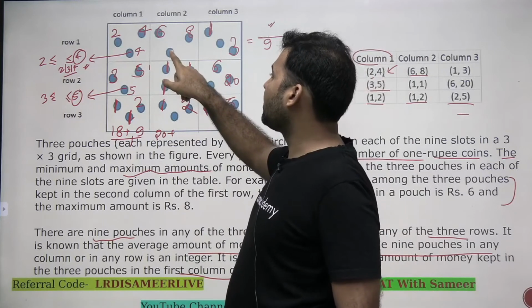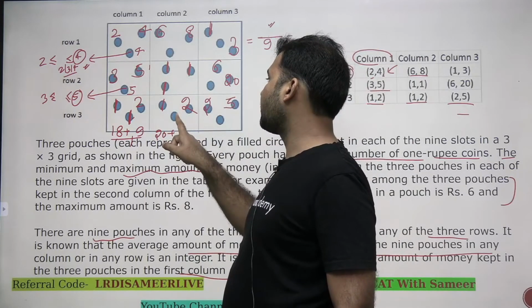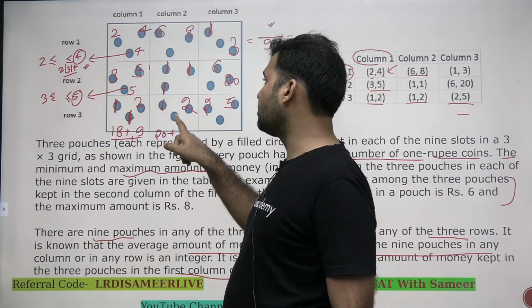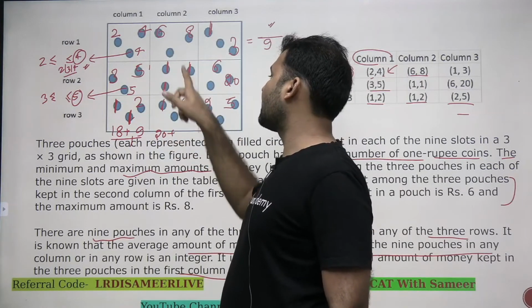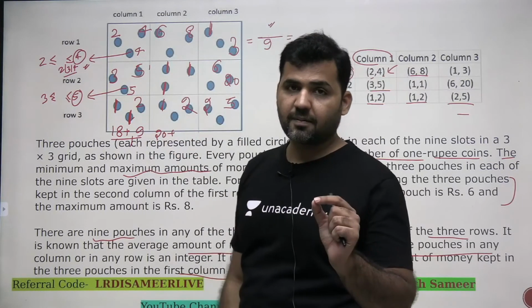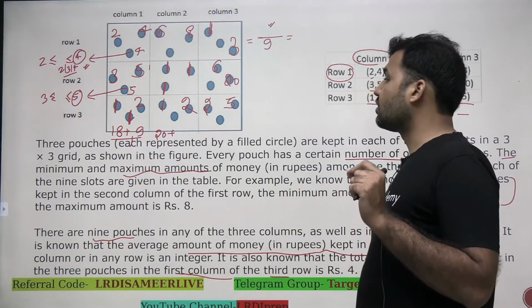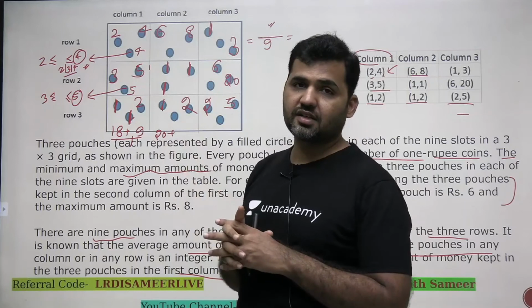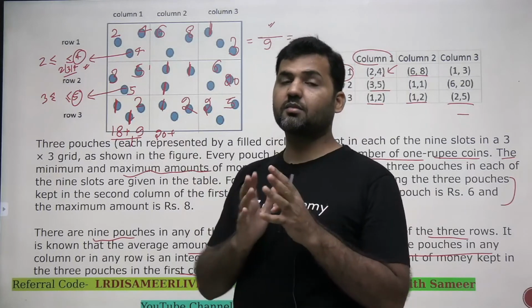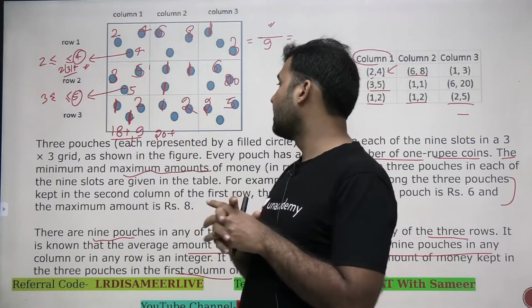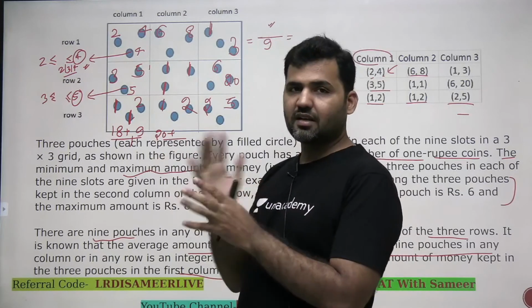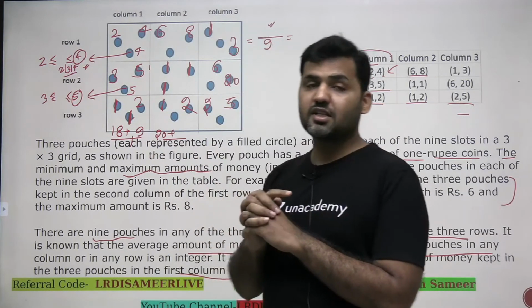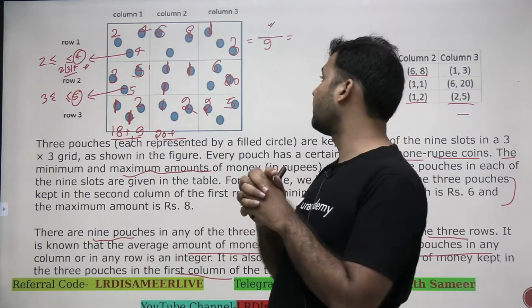The maximum number of coins that you can put over here is 8 and the maximum number that you can put over here is 2. So the maximum summation that you can get in these 2 cells is 10, right? So therefore, it's not possible to make a summation of 36 here. The only possibility is to make a summation of 7, so that this becomes 27 and the number of coins in these pouches becomes a multiple of 9.